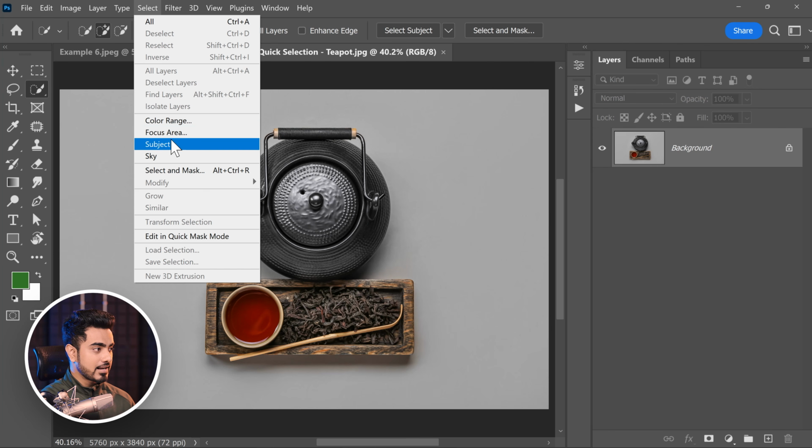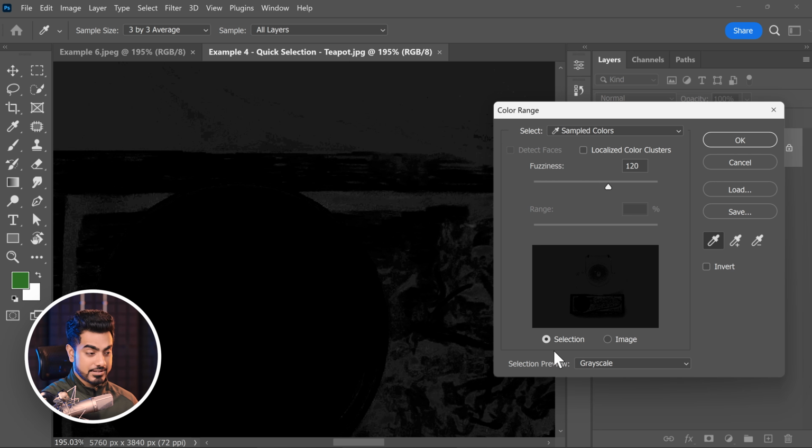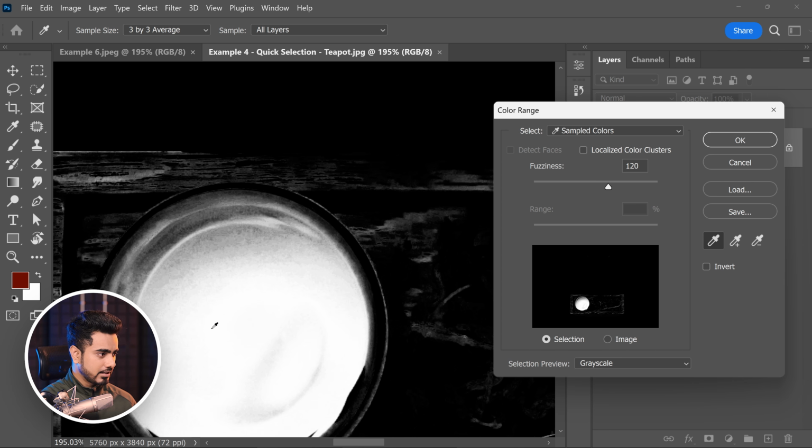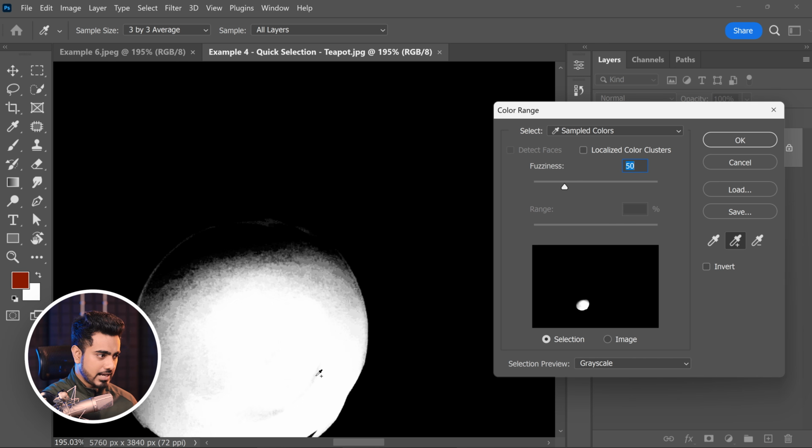Another trick for adding different shades is this. Let's go to Select, Color Range with this one. And let's say I wanted to select the reds of this cup. So with the eyedropper, I clicked on it. Now there are different shades that are not selected. First of all, let's decrease the fuzziness to about 50. Okay. So click on the plus eyedropper and you can keep on adding different shades, or you can also draw.